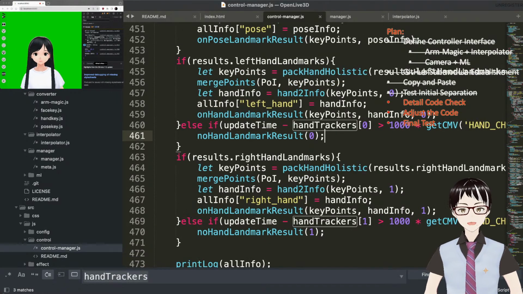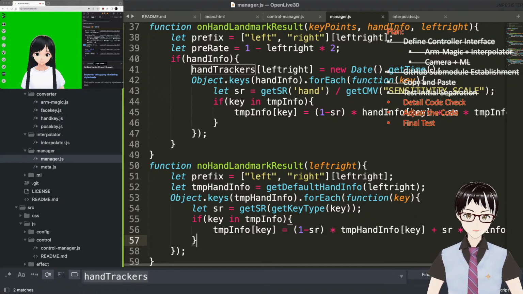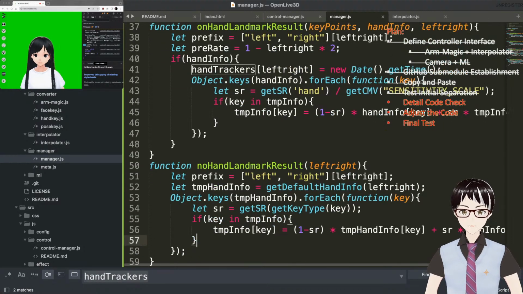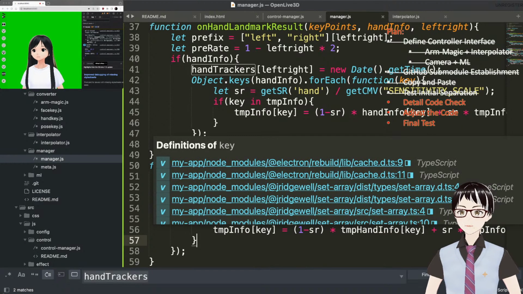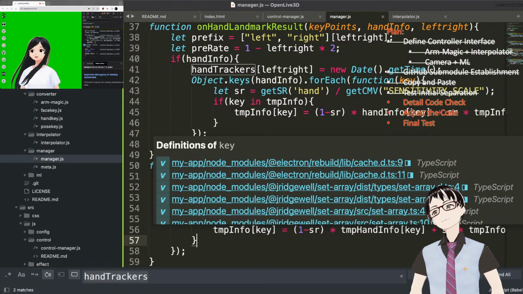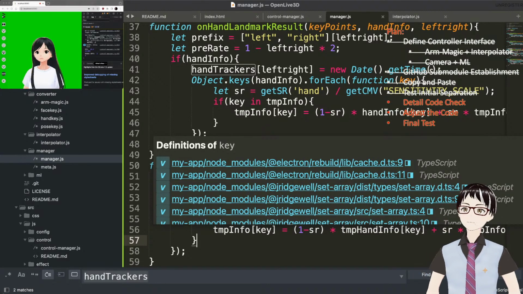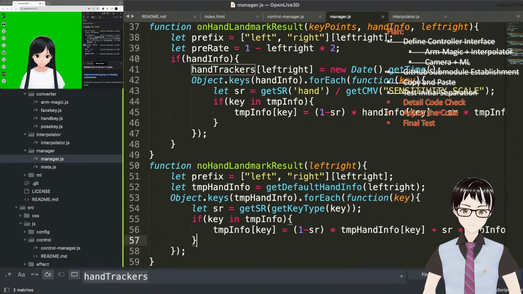No hand Denmark result. And we basically just put in default.